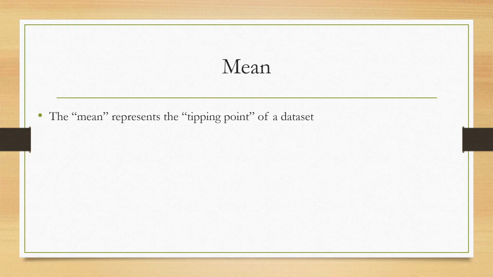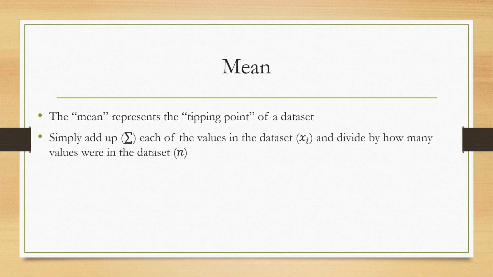So think about a balance beam. Think about a board, and I put on a whole bunch of, I don't know, marbles. What do people put on boards? I don't know. And then I put my finger underneath it. The mean would be the balance point of the board. So if I slid something around, I would have to move my finger to represent the new balance point. That's how the mean works. If I move data, the mean would move accordingly. So the mean represents the tipping point or the balance point of the data. And that's one of the reasons why it has a ton of fantastic theoretical properties.